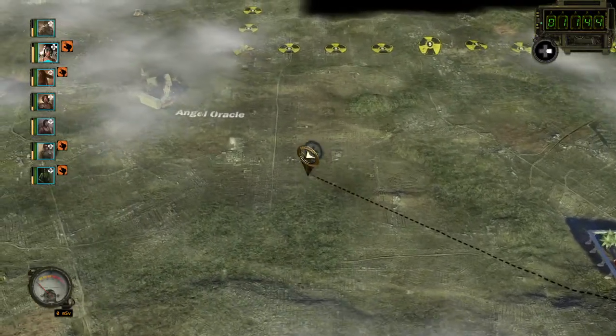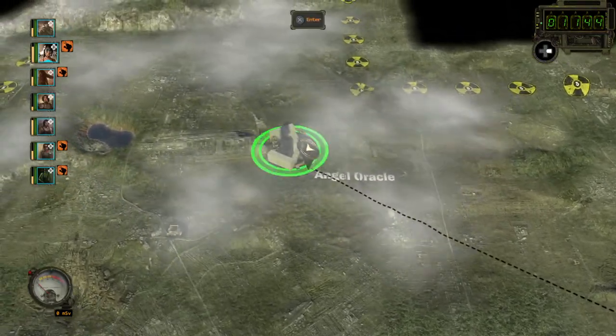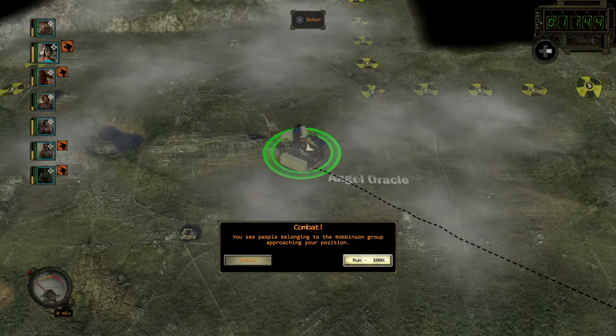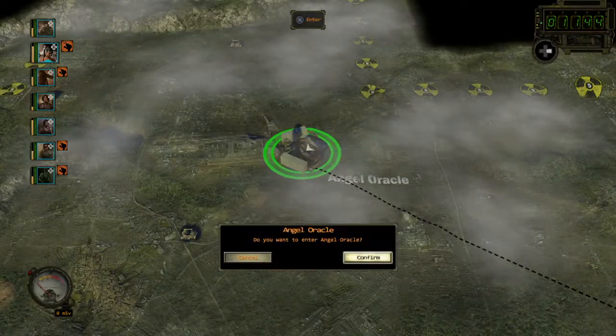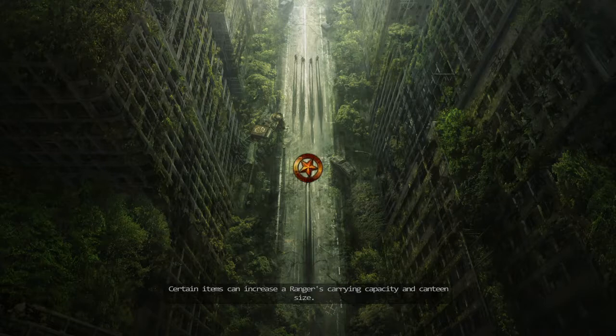I do not know how we go about doing that, but they belong to the Robinson's group. Let's just run. We don't want to attack them. We don't want to create enemies purposely, except maybe the citizens of the Citadel.